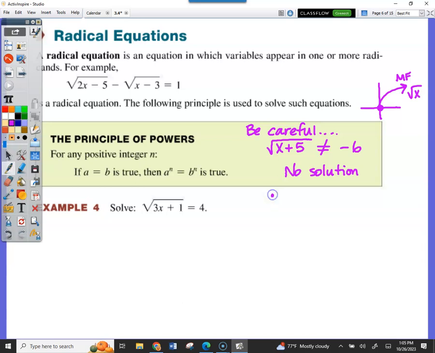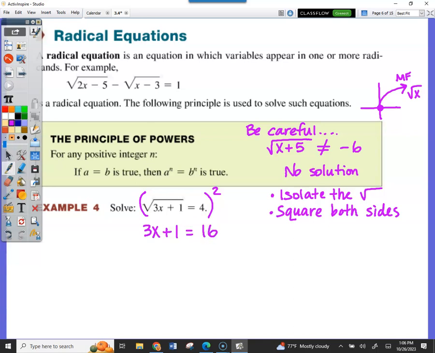Let me give you some notes. First, you're going to isolate the square root part. If there's anything extra on that side with the square root, you would need to move it to the other side. Then the opposite of square rooting is square. So I like to just write that the whole thing's squared. Some people like to write individually. It's up to you. But if I square this entire function, it would cancel the radicand and then leave me with 16 on the right.